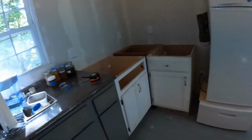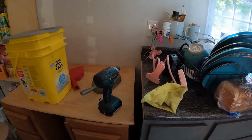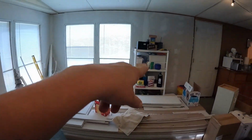Because I wanted a spot to take stuff out of the refrigerator and set it on the counter right here. And then I wanted a landing spot next to the stove. The stove's gonna go right here. And one of these little cabinets is gonna go on the other side of it. And that'll give me a landing spot there. And maybe I have to give up my dream of a pantry. We'll have to see how things play out. I could always put a tall pantry on that wall. But for now, this will have to work because this is what my funds allow.